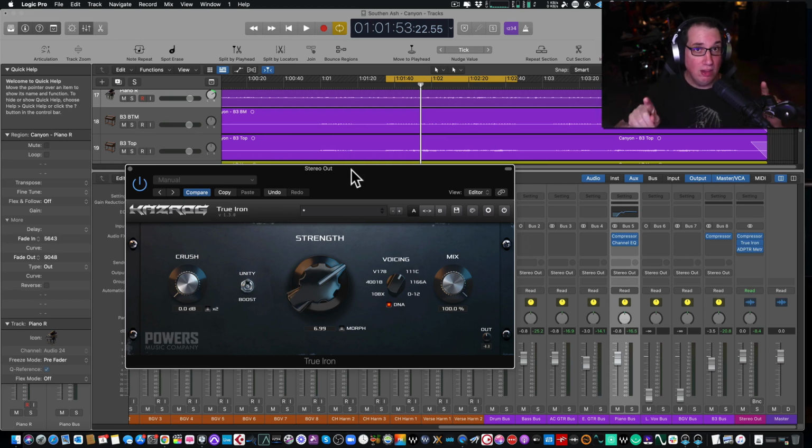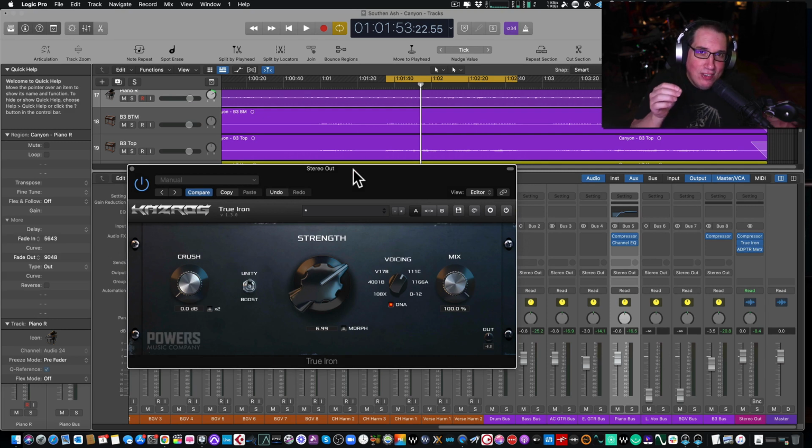I agree, especially if you don't have a good handle on EQ and compression and you're still in the learning stages, which is totally fine. I don't want anyone to feel bad about that. I don't suggest you go out and buy a bunch of channel strips and this and that and all the other plugins that you're going to see throughout the different courses of the month. Get a good handle on EQ and compression, get good balances. And once you get to where we are now and you go, I want a little extra spice, these stock plugins aren't doing it. Here's one example of what you could use.